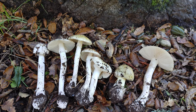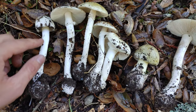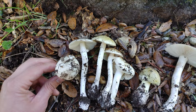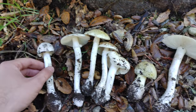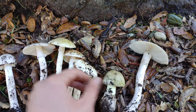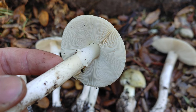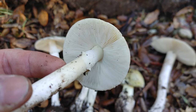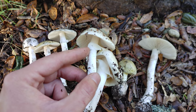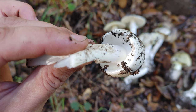Amanita phalloides has many typical Amanita features. It has a volva — the enlarged sac at the base — and the stipe is often slightly tapered and typically white, but sometimes cream or yellowish. The cap color is quite variable; occasionally they can be almost totally white, but more often they have a sickly yellowish-green color, which is quite distinctive. It has white spores and tightly packed white gills that sometimes become off-white with age, and the gills are lightly attached or free. Like many Amanitas, it often has the remnants of a partial veil, the thin membrane that covers the gills in early development.